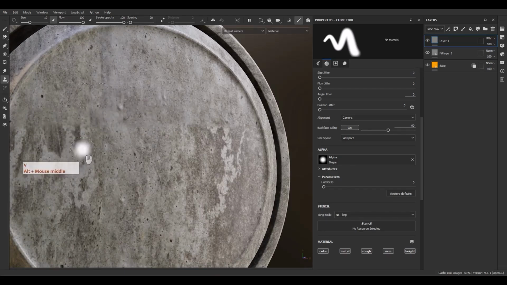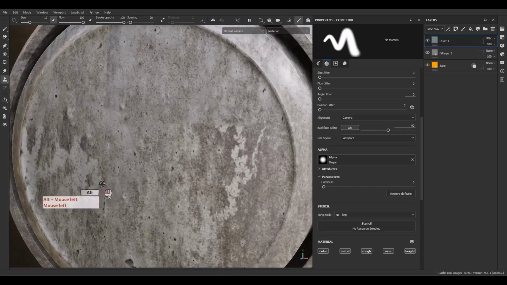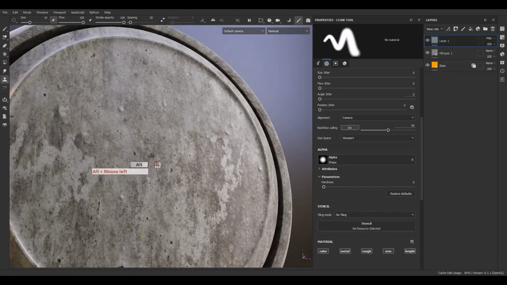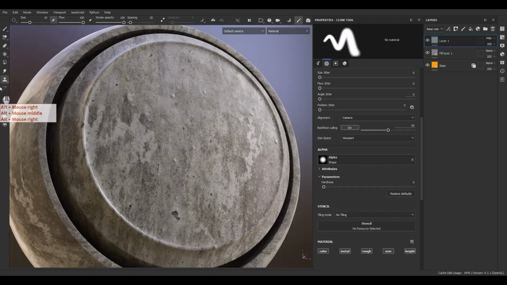You can use the source from here to make some variation in here too. So this is the way that we can use the clone brush inside Substance Painter. The most important thing here is to change the blending mode to pass through, because in this way we can access the data from the layer below.